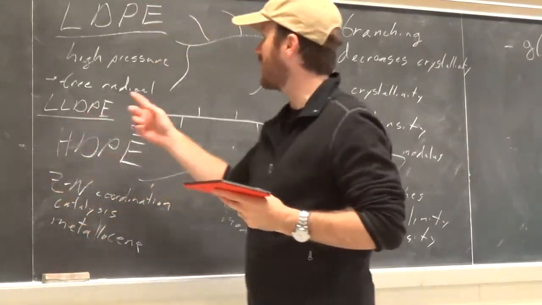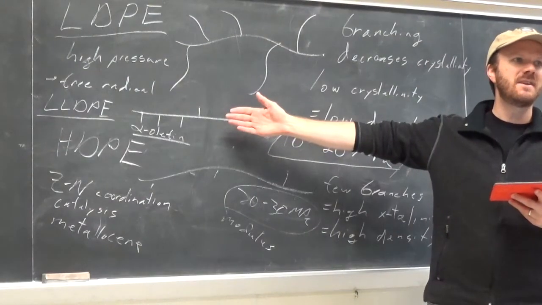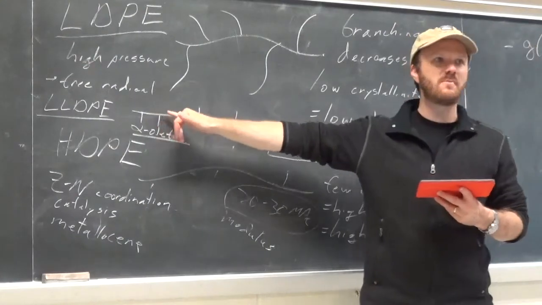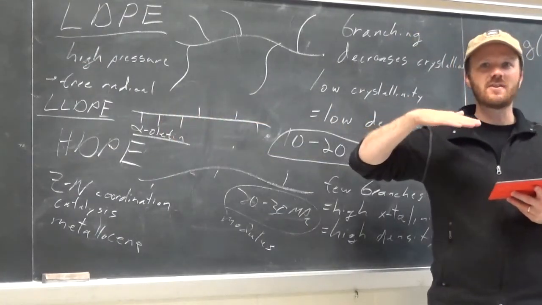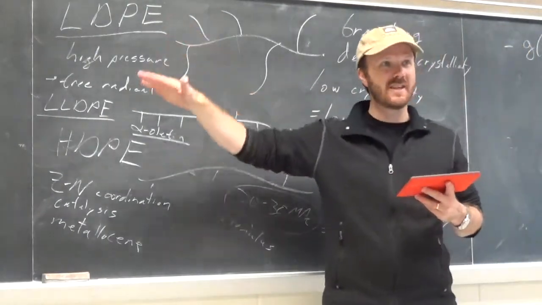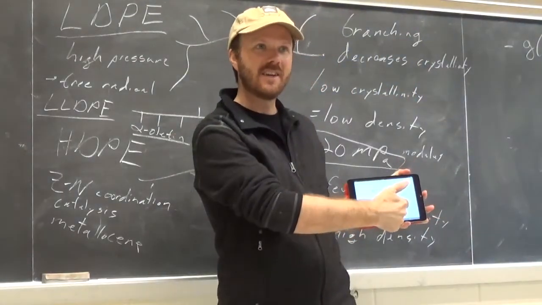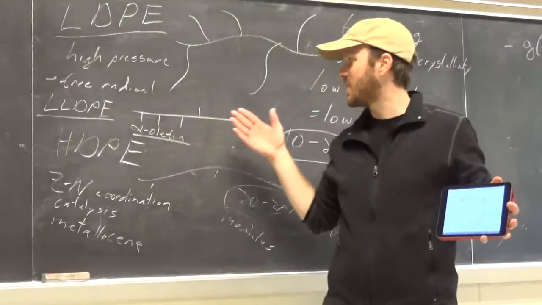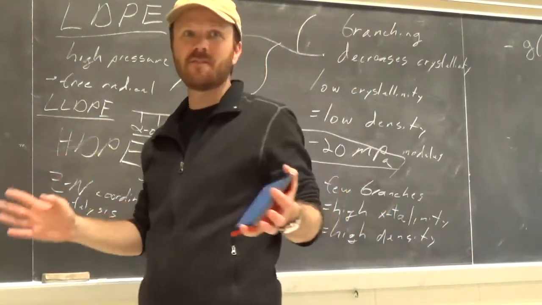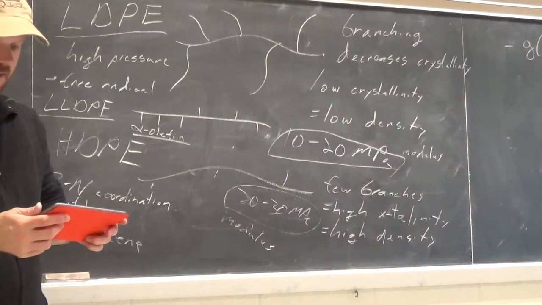So how do we control the density of LLDPE? Percentage of the comonomer. That's right. If you add just a few short chain branches, is the crystallinity high or low? High. If you add a lot of short chain branches, the crystallinity tends to be low. As we change the crystallinity, we change the density, so we can move up and down this curve by adjusting the comonomer content. Comonomer contents tend to be between 1 and 7%, so we can get a big span in crystallinity with linear low density.